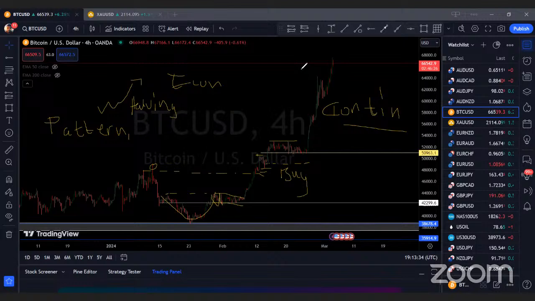But considering the whole trend of the market and what Bitcoin is doing right now, it's actually climbing up. So what we should always look for is a continuation and evidence that the pullback is over, like push it out to this area and then come down to this side. What's the evidence that the correction is over and you can go in for a buy? What's the reason for this? Then you buy. These are things that you need to look out for.